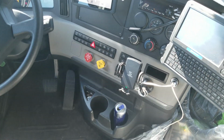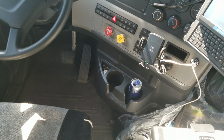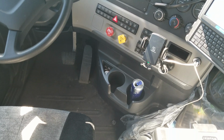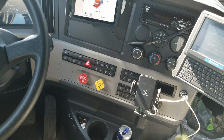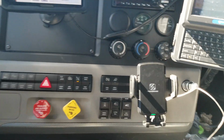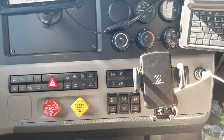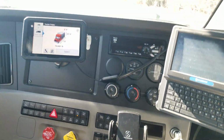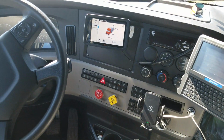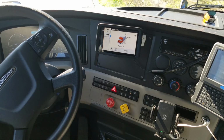It is a little bit odd for me to get used to the cup holders being in a different spot, but I haven't been driving trucks so long that it's really built into my head. I had some problem with the air fifth wheel puller, which is actually down here, and I think maybe because the truck's probably sat for a little bit, it might just need to be used a little bit because it was a little weird. But for the most part, I like this truck.